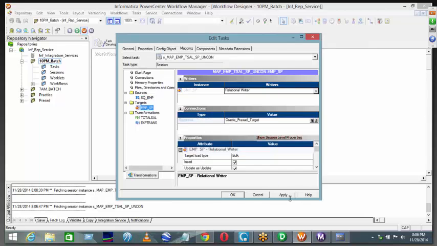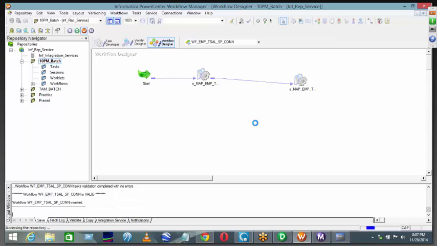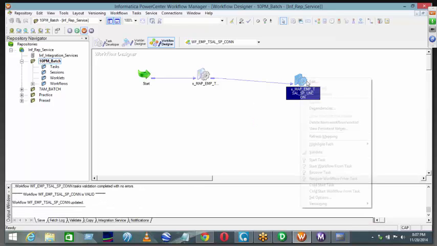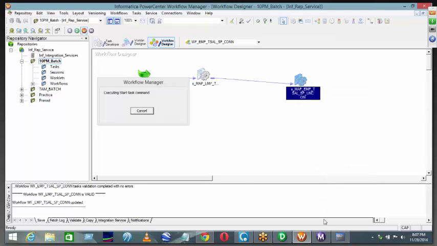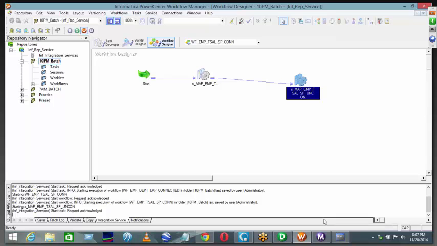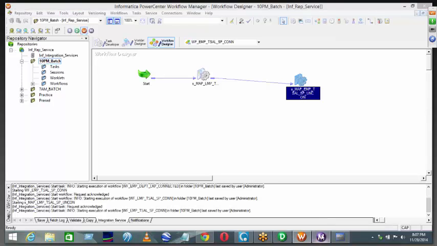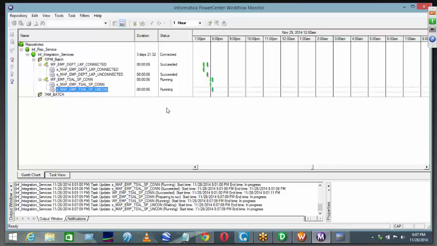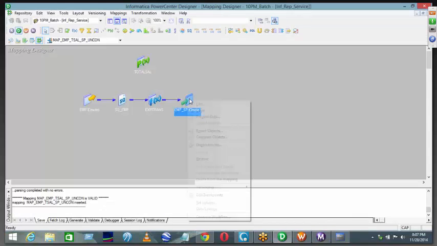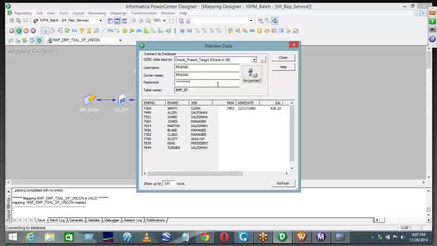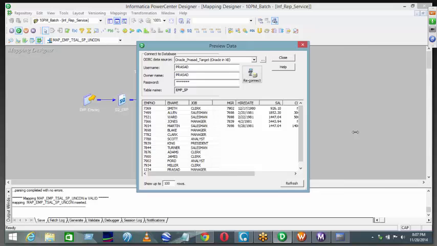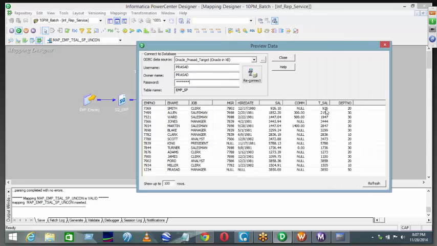Target. Already we have data. That is the reason for truncate. Right. Click start task. That's it. See the view data.